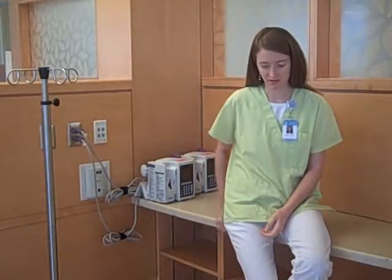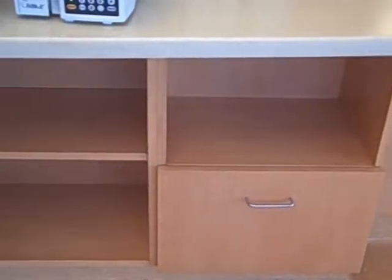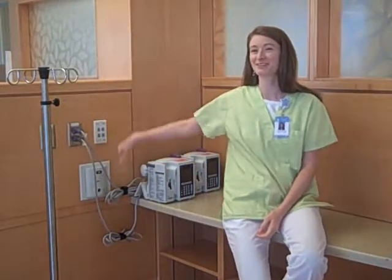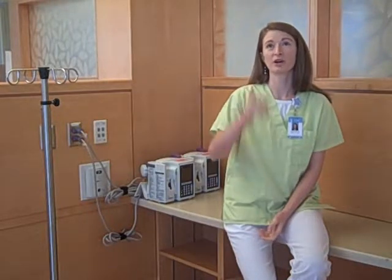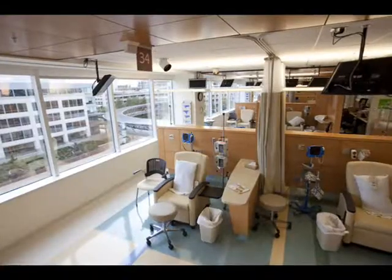The space is organized very well. As you can see, the counter has room — this space will be for patients to put their own things rather than us having to store our equipment there, because in the past we haven't had as much space for that. There are computer outlets so patients can use a laptop and have internet if they'd like. We also have new flat-screen TVs, which will help if somebody is here for a really long treatment and will cut down on their boredom. Pillow speakers will make it easy to hear the TV without the environment becoming too noisy.